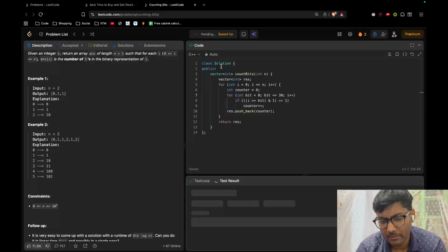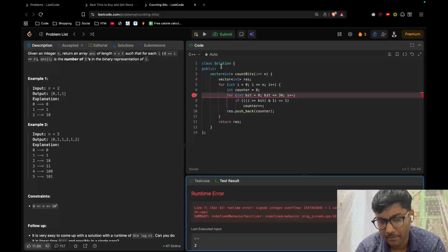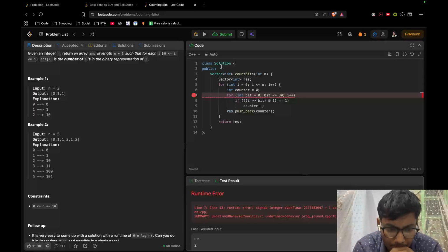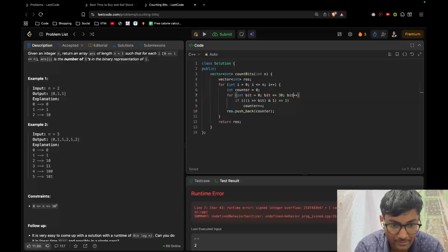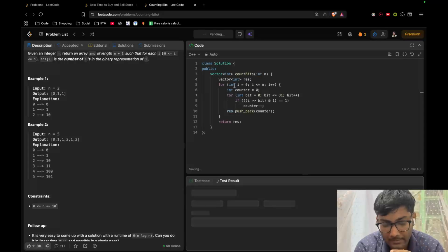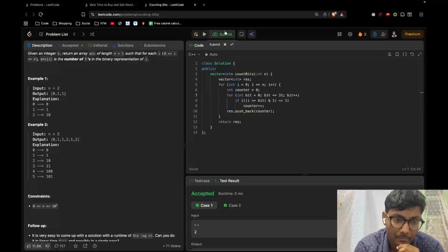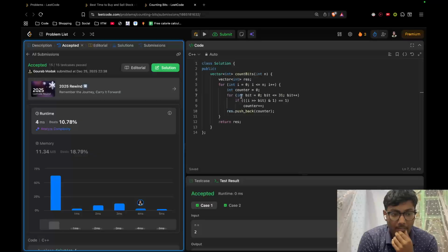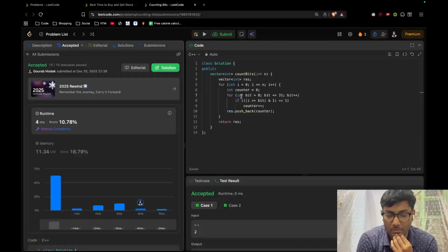Okay, 0 to 30 means 31 bits, but an integer has 32 bits. Okay, it will be bit plus plus, not i plus plus. Yeah, that was a mistake. Okay, it's passing for the samples. So it's just another way of implementing pop count. Let's go to the next question.